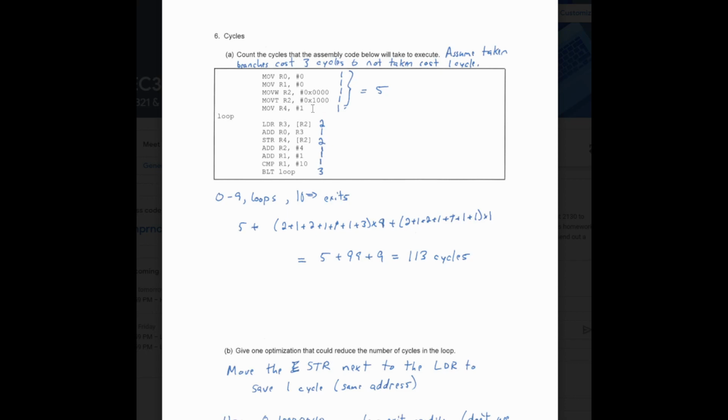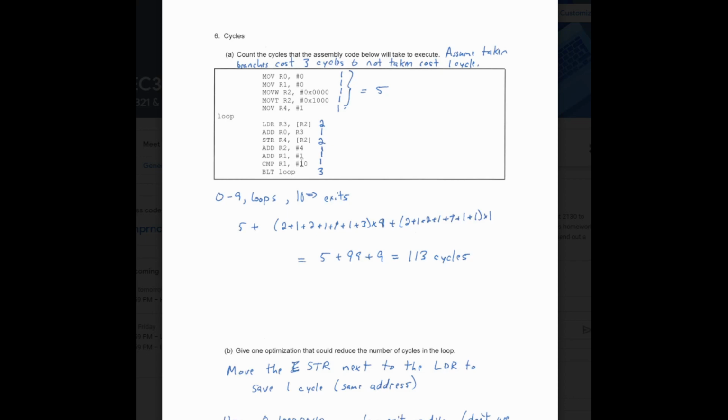So now we have to do a little bit of understanding what the code does. Here we have that we set R1 to 0, we set R0 to 0. We're looking at the condition for the loop, which is we're comparing R1 against 10. Before that, we add 1 to R1, and then we branch less than to the top of the loop. So after the first iteration, or as part of the first iteration, we add 1, and then we compare. And then we branch if it's less than 10.